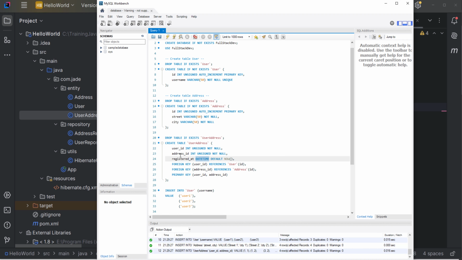You can see in the table user address we have a composite primary key made by the user ID and the address ID.